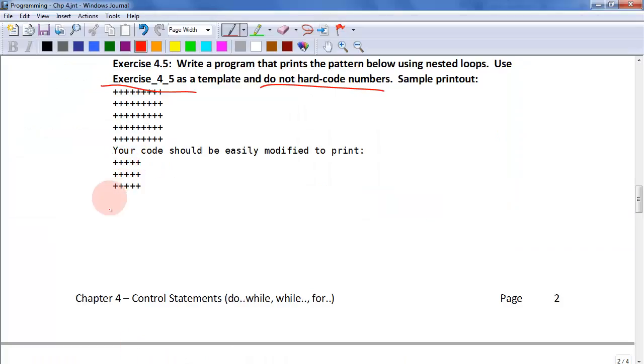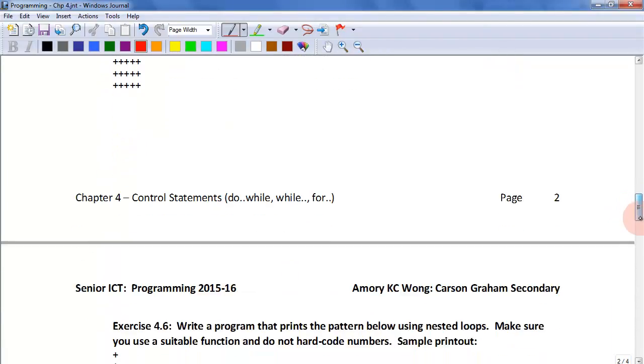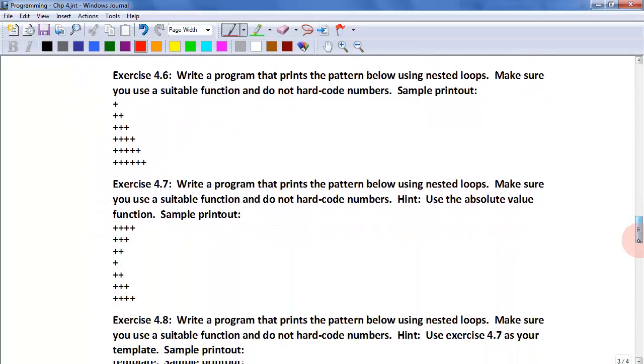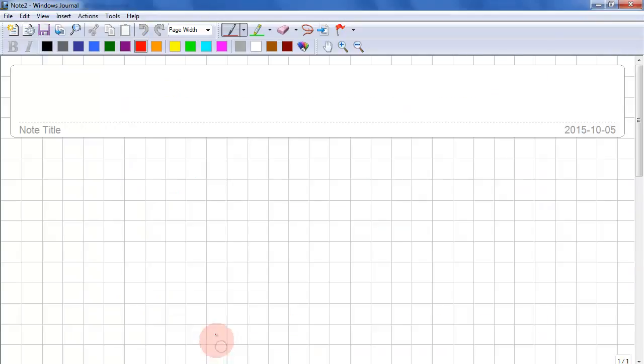So it should be easy to modify our code to do this. And you're going to use nested loops for various exercises. Now, I did say that y was this way and x is this way.